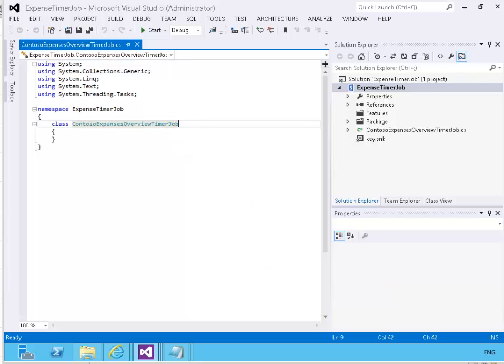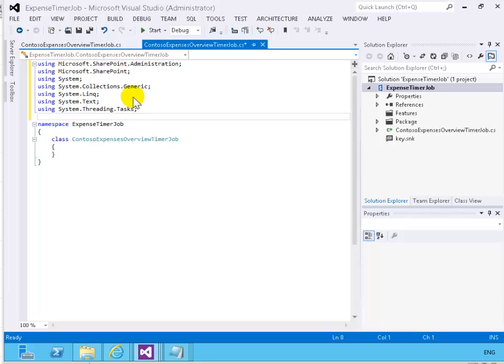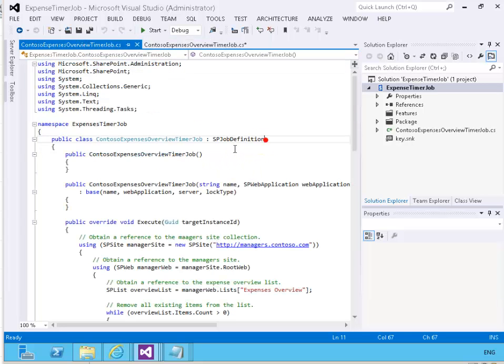In this class we're going to add 2 referenced namespaces: Microsoft.SharePoint.Administration and the Microsoft.SharePoint namespace. And the class must inherit from SPJobDefinition.